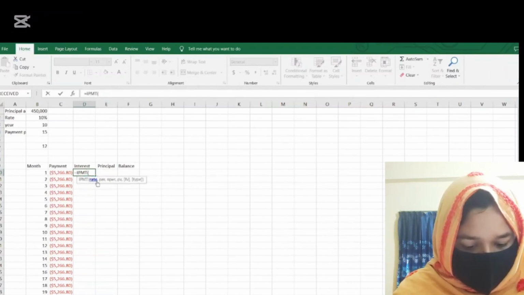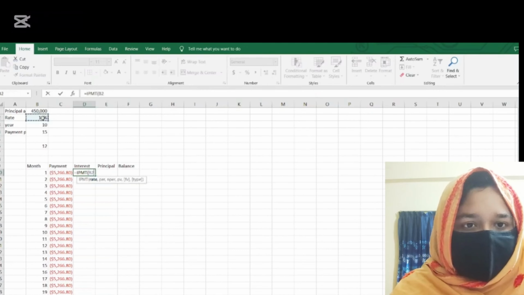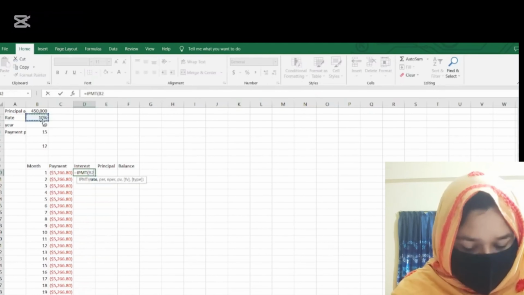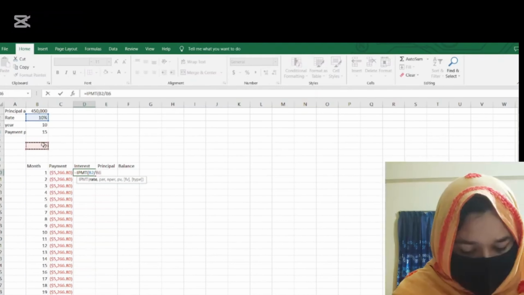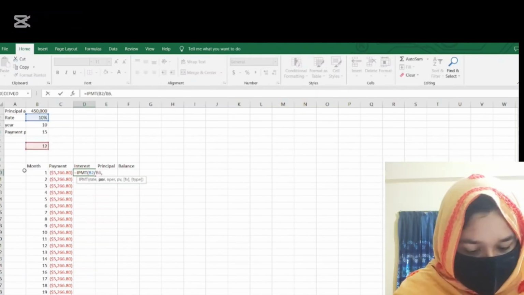Now we are going to calculate the interest. For the interest, we are going to press the equal button and type IPMT to get the formula. Here is our formula.